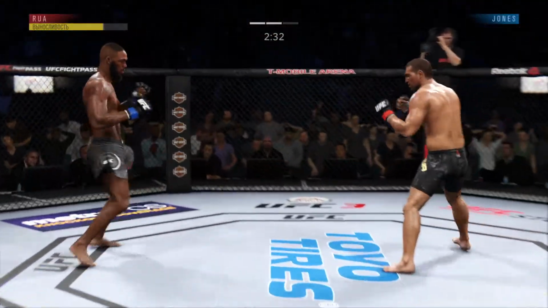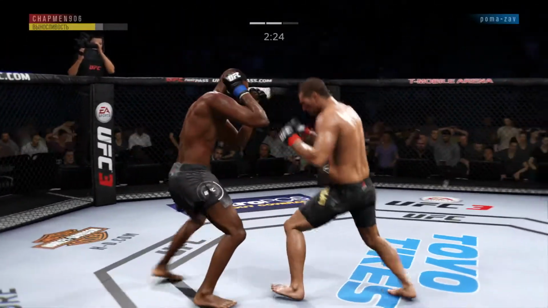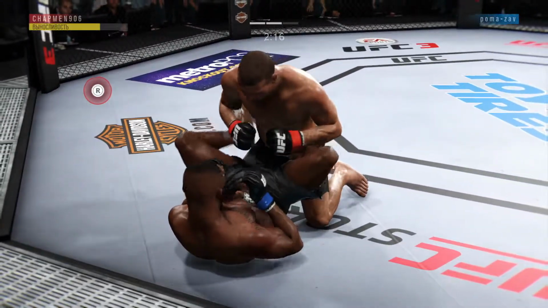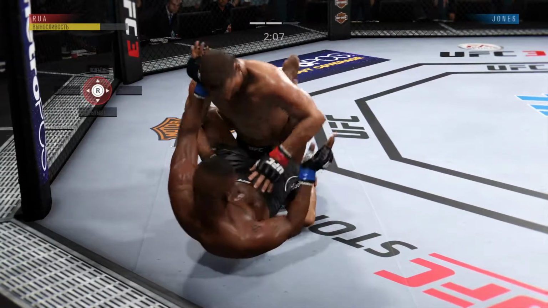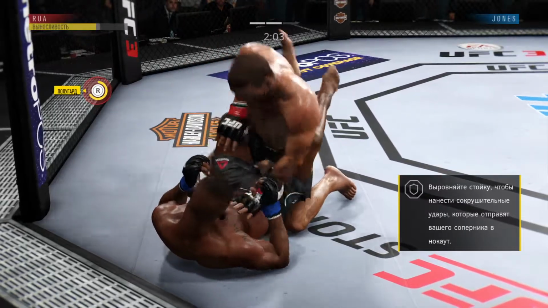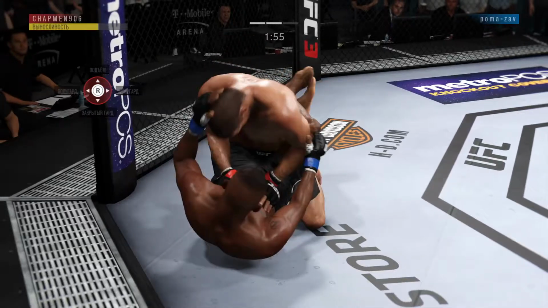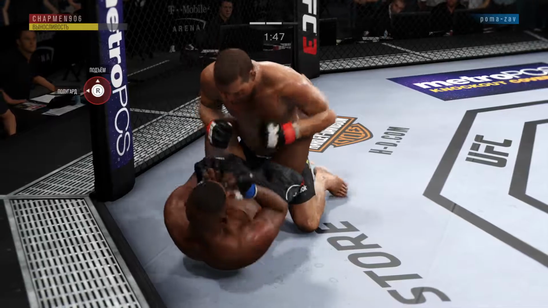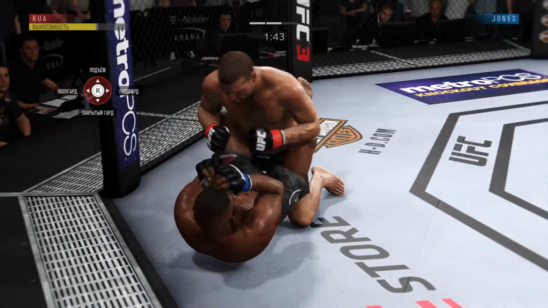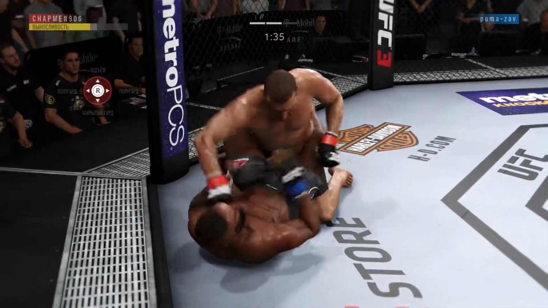But gets up. He is back on the feet. Looked like he was in a submission state on the ground, but he worked hard there to get back to the feet. Oh! Oh, he's getting tagged. And he's trying to pass. The ground strikes continue to pile up.